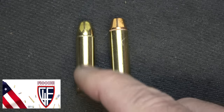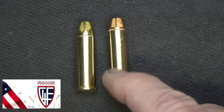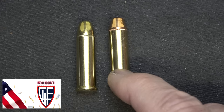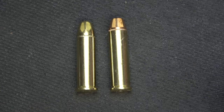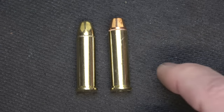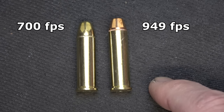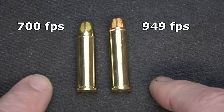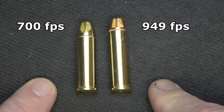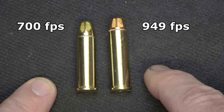Now, we have some Fiocchi 130 grain 38 Specials, and we have 158 grain Full Metal Jacket 357 Magnum. But in a 2-inch barrel with self-defense loads, using Federal 125 grain jacketed hollow points, out of a 2-inch barrel, you're getting 949 feet per second out of the 357 Magnum. With Plus P Federal 125 grain, we're getting 700 feet per second. So you can see it's 250 feet per second more with the 357 Magnum.